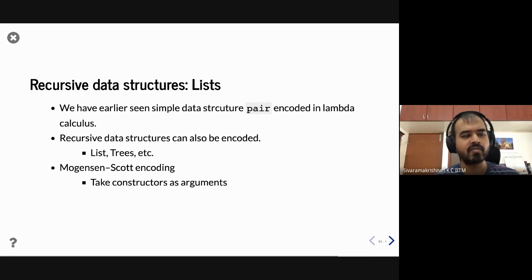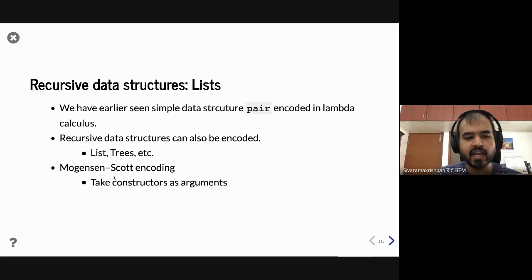And if lambda calculus can encode everything, then it should be able to encode lists as well. So we are going to encode lists using just the lambda calculus encoding. You can take away this idea and apply it to arbitrary recursive structures: lists, trees, B plus trees, anything that you want.